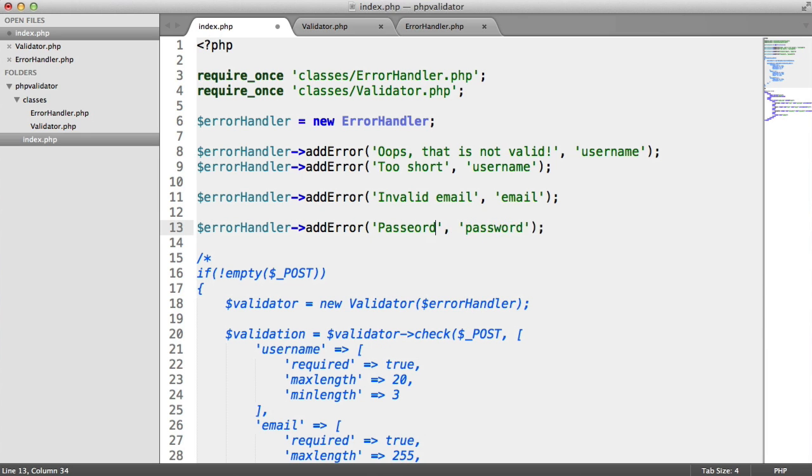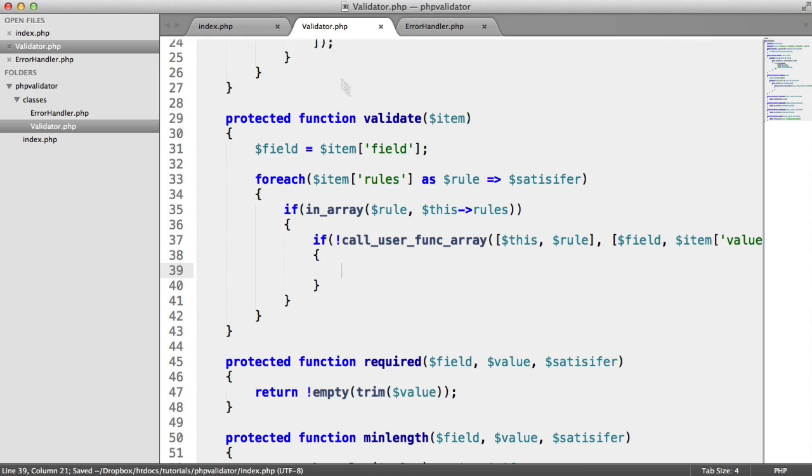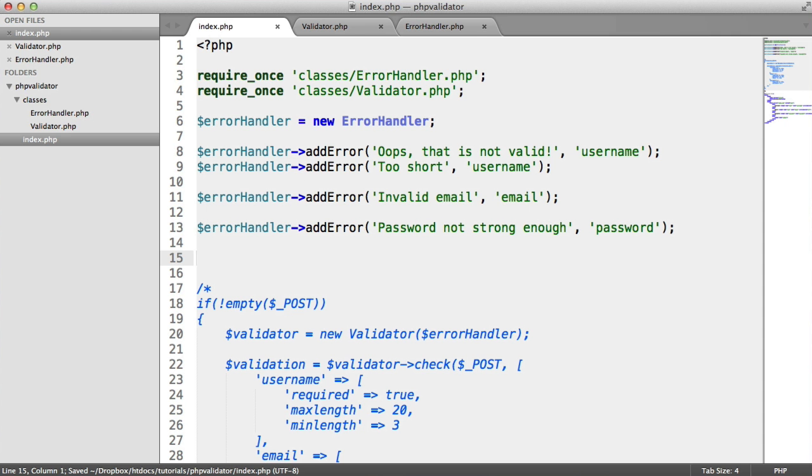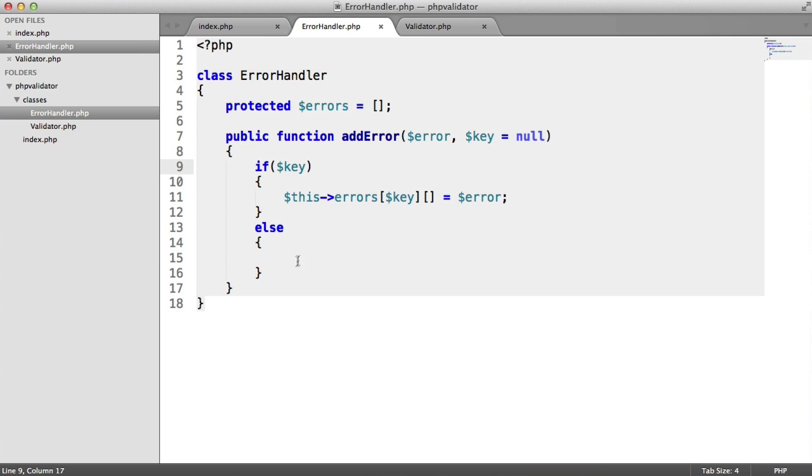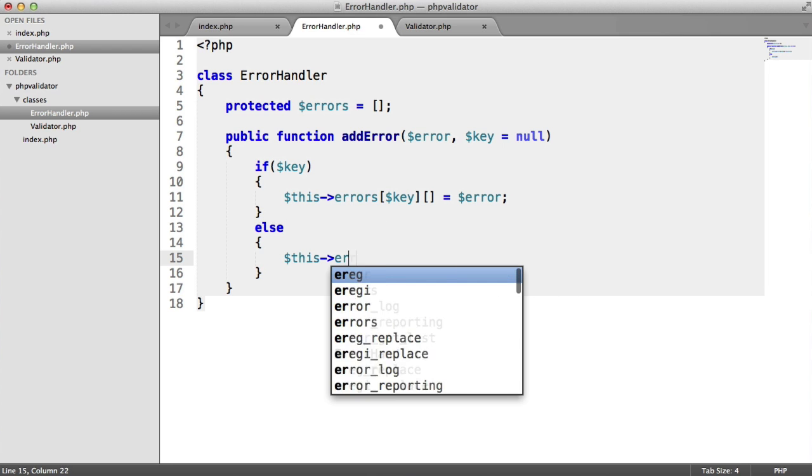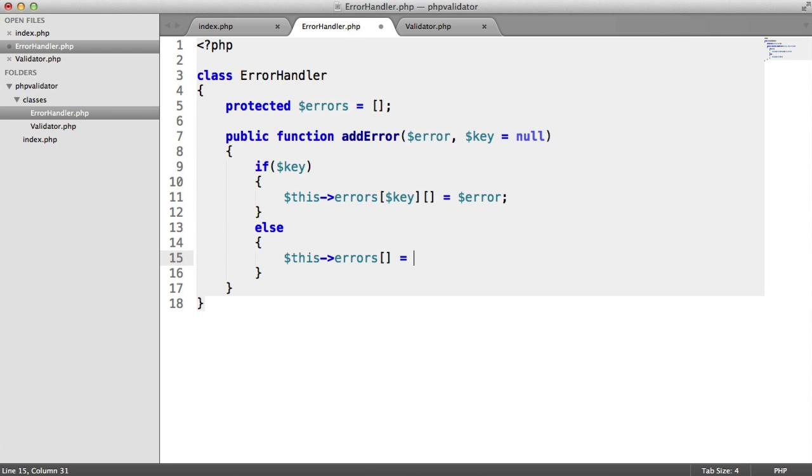Now what we can actually do is, inside of our error handler, if the key hasn't been provided, we just want to add that into the errors like that, as a normal string.